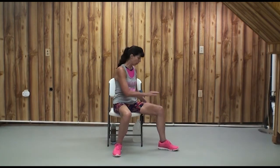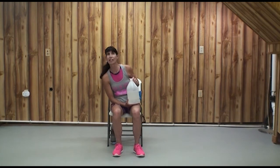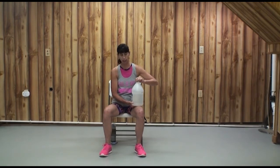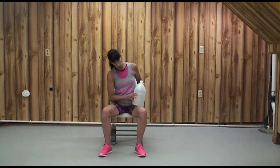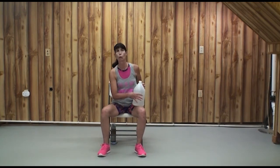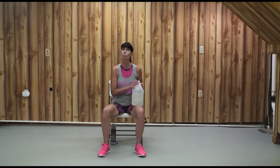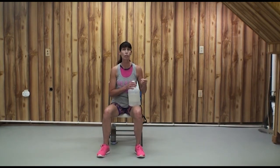Now you'll need your hand weight — or in this case I've got a jug. It's a little more than half full. This gallon jug has the lid on tight for safety and a comfortable handle. If it's full it's a little above eight pounds. Mine's about two-thirds full. You can fill yours to whatever weight you want, or use hand weights — you can put one or both down when you fatigue.